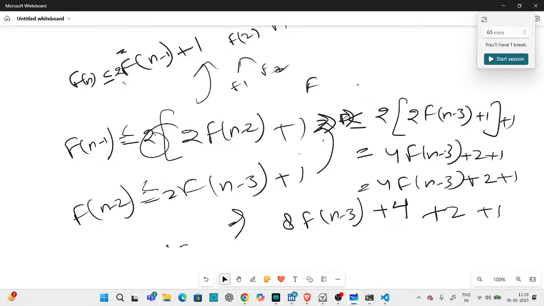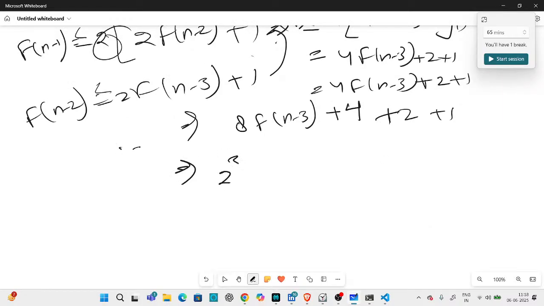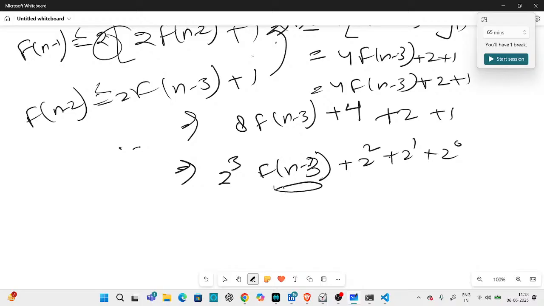So if we generalize this term, it goes like 2 power 3 f of n minus 3 plus 2 power 2 plus 2 power 1 plus 2 power 0. If we go on and on, it goes like 2 power k f of n minus k plus 2 power k minus 1 plus 2 power k minus 2 plus ... plus 2 power 0.